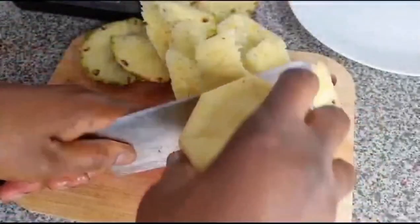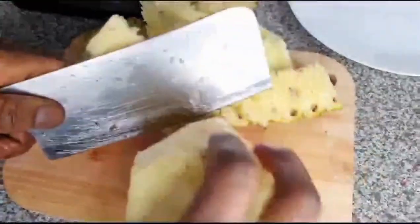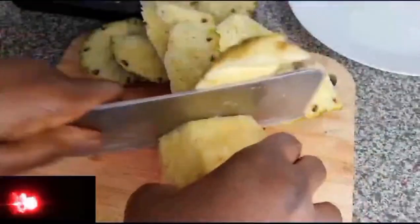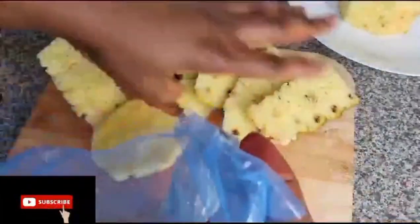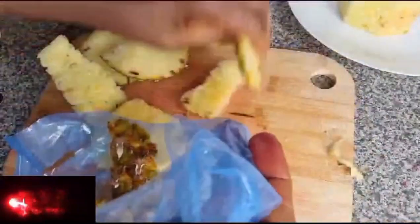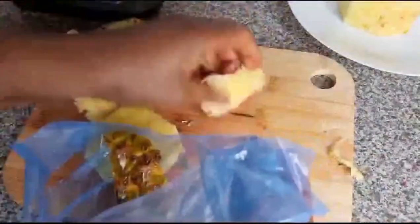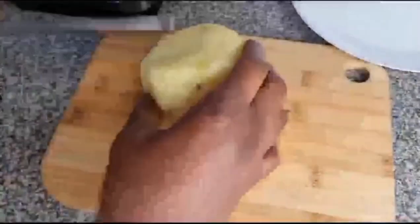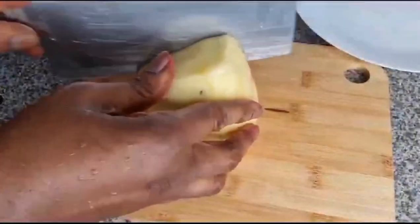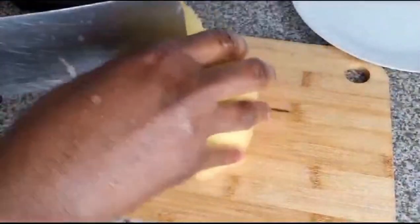I'll put it back in the freezer. I'll use it to make drink. I'll tie it in a bag. Then keep it in the freezer. I'll cut it.